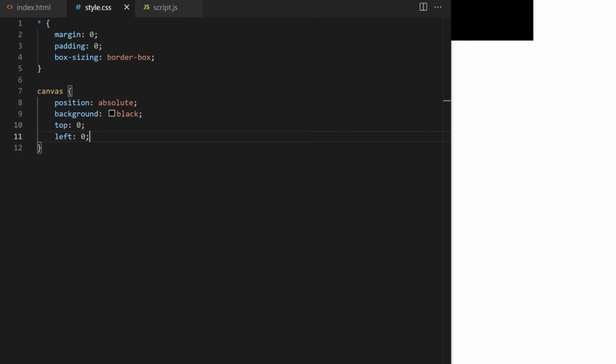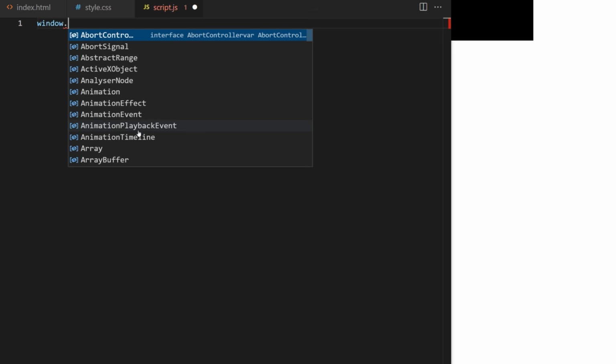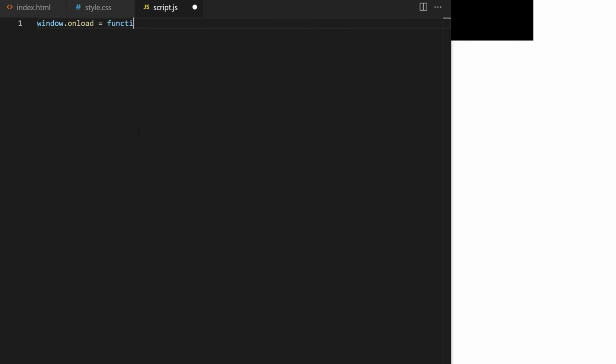Before any code runs, I want to make sure everything on my web page has been fully loaded and is available for JavaScript to find. In this case, especially the canvas element. One way to do it is to call onload property on global window object. Sometimes you can also see people call onload on document object, which represents the web page. The difference is that with document onload, the event fires when DOM is ready, which could be before images and other external content is loaded. If you call onload on window object, JavaScript will wait for the entire page to load, including its content such as images, CSS, scripts, and so on.